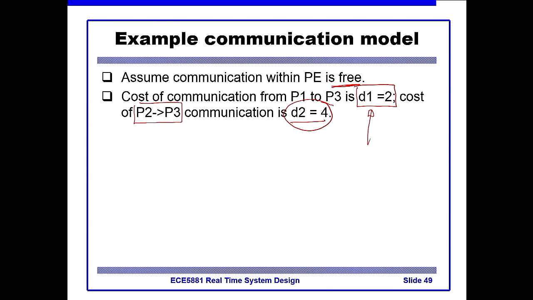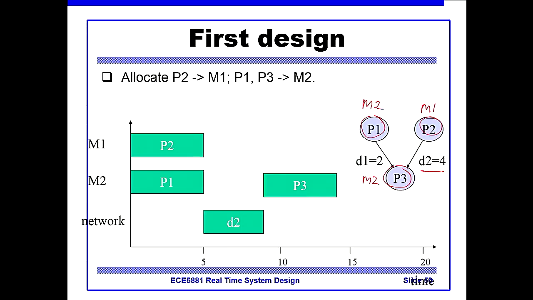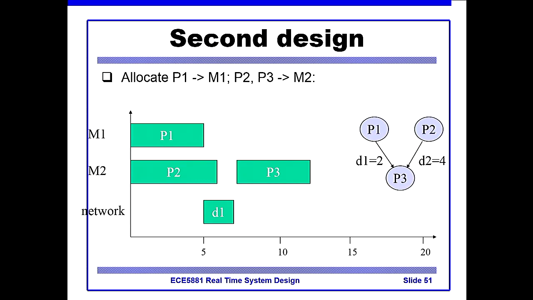So if we transfer from P1 to P3, at the moment they're running on the same processor, but if we run P1 on a different processor, then you're going to get a lower communication cost. So let's do that. So now we're running P1 on M1 and P2 on M2. So the transfer from P2 to P3 is free. So that's going to be a 0, that one, and then we incur a 2 delay in D1.